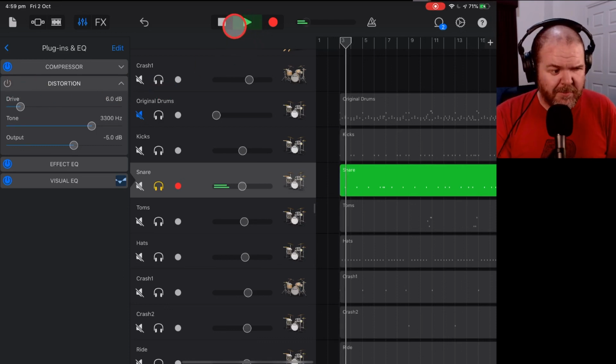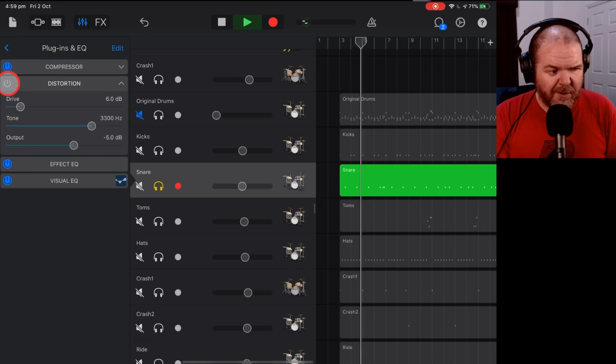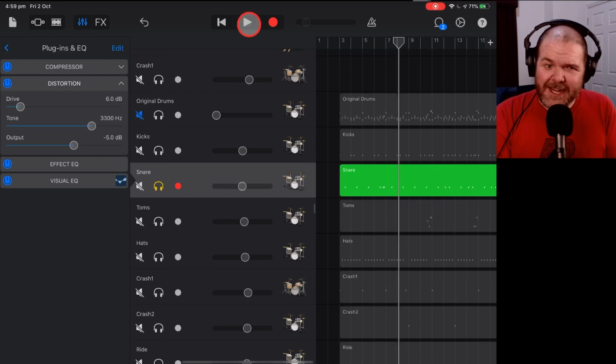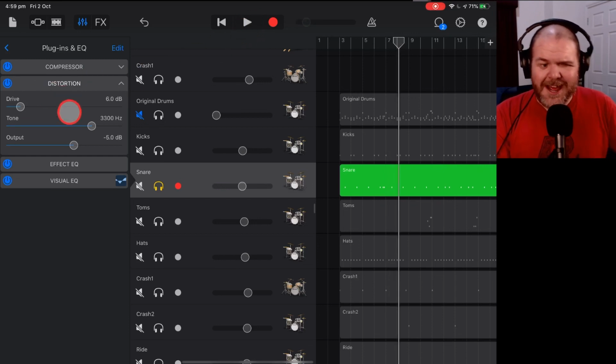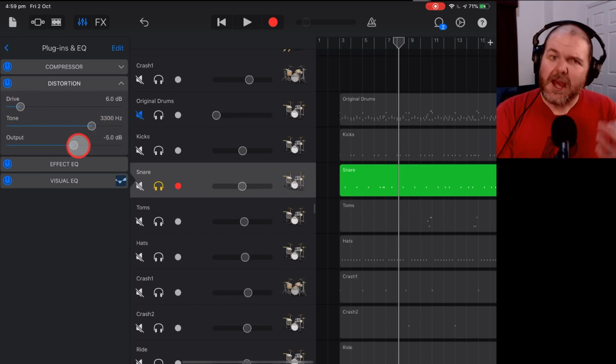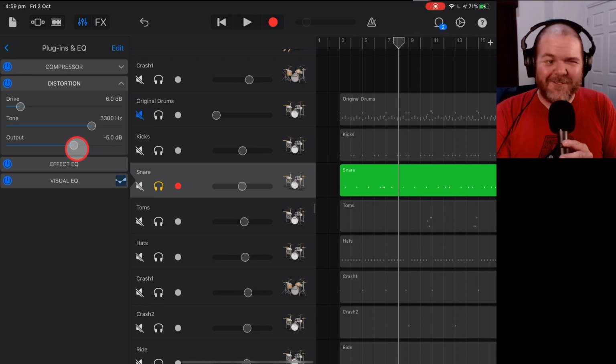Here's the original. Here's our distortion. Right. How punchy is that snare? So the distortion kind of tames a little bit of that top end, gives it a little bit more guts, and really makes it cut through your mix. Now again, you can play around with the drive, the tone, and the output settings to make it sound the way you want it for your track.